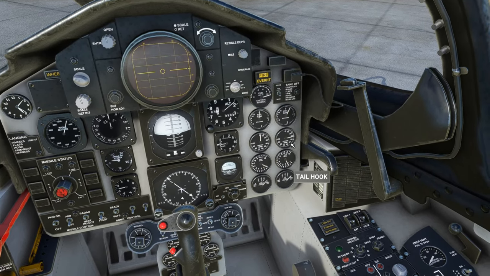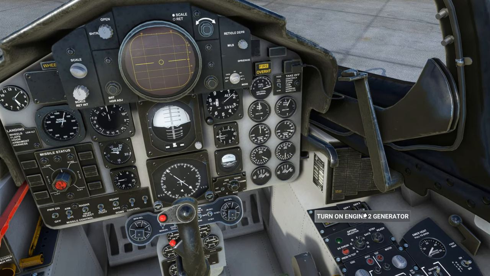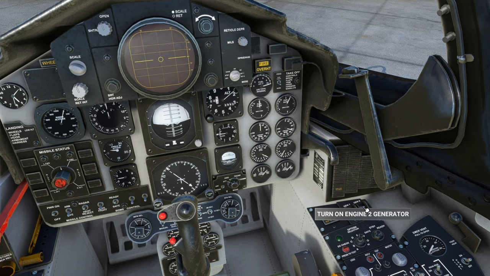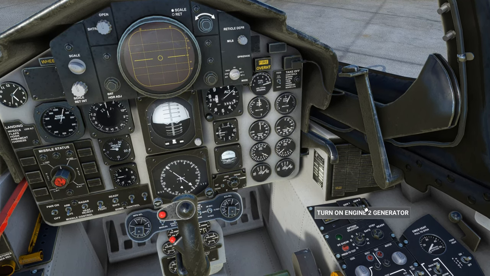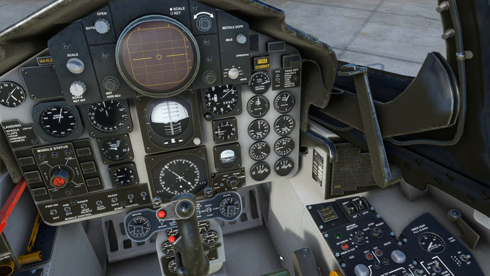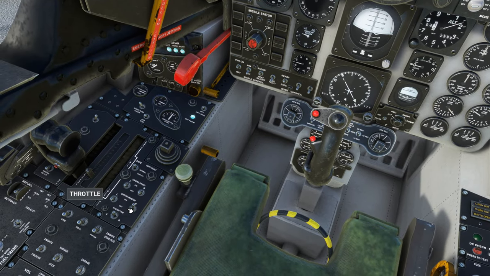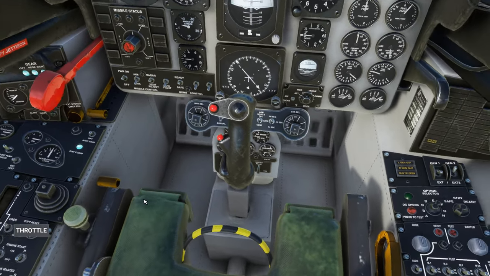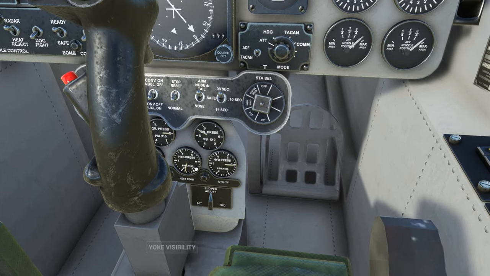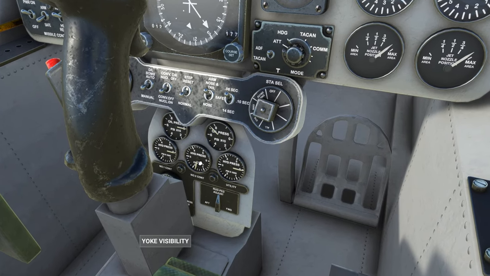Next milestone will be at 50%, and then I'll turn on the generator. There's 50, generator 2 is on. You can see oil pressure coming up on the right side, as well as the right side hydraulic pressure is now coming up.